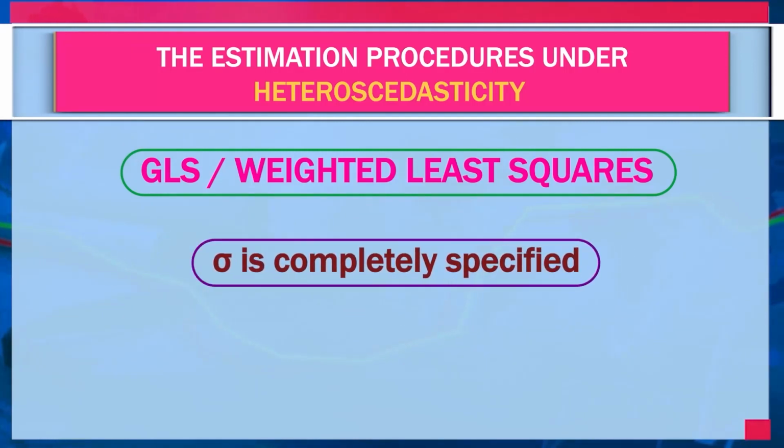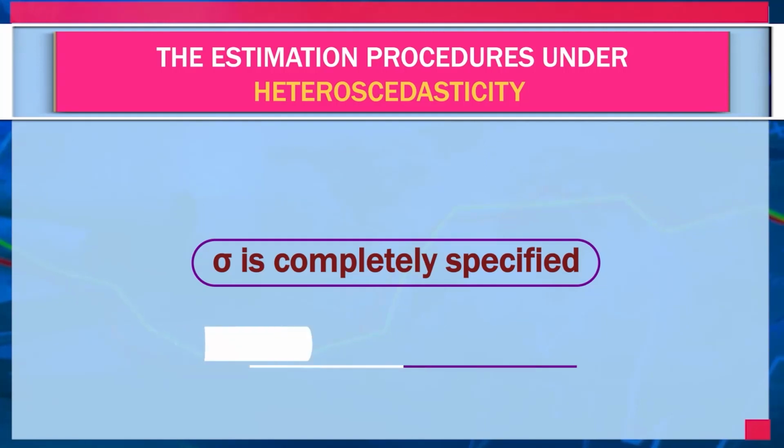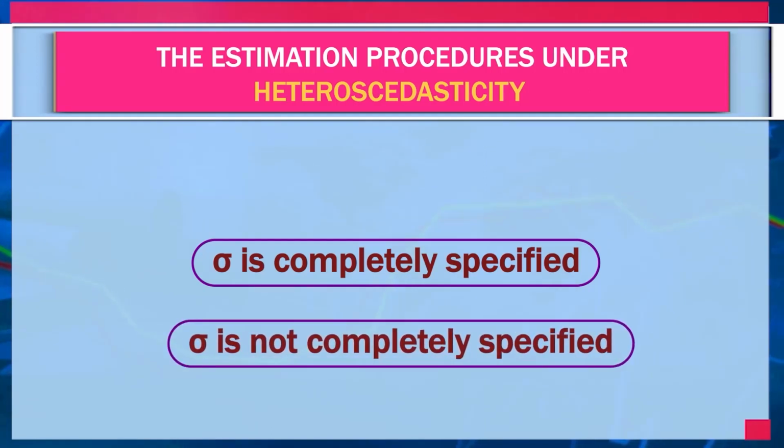So it is basically being done under two definite cases. When sigma is completely specified, that is, we are aware of the origin of the problem, which variable is responsible for the problem, so we can go for a correct diagnostic mechanism. So we can have a correct diagnosis of the problem if the problem is known, or if the problem is unknown, how can the diagnosis also be done?